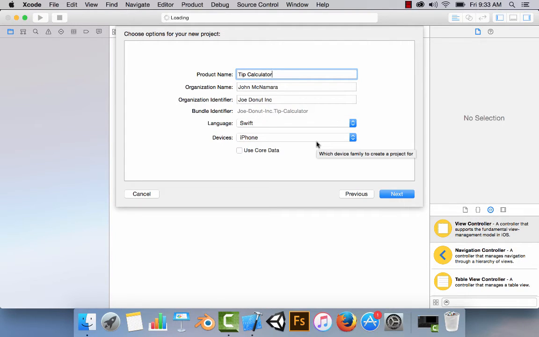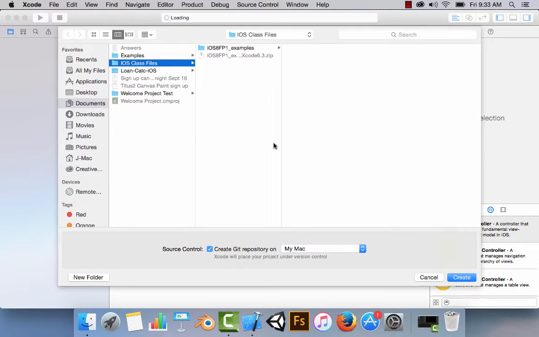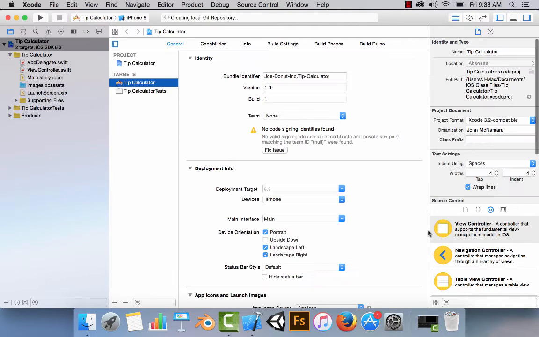Normally, I think the last time we coded it was universal, so our stuff would go for everything. But now we want to focus on making an app just for the iPhone. Now, because we're doing this specifically for the iPhone, we don't want it to landscape left or landscape right, so we're going to get rid of those options here. And then make sure your device says iPhone.